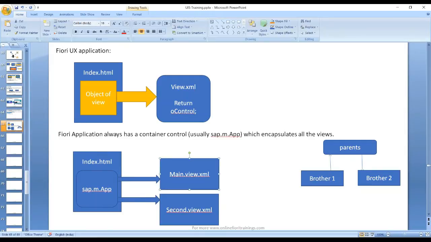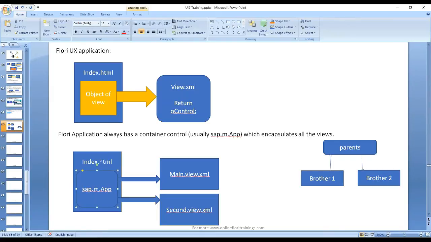What were the brothers doing over here? They were talking to the parent. Same thing happens here. The parent of these views is the sap.m.App control. We are going to use the sap.m.App control to be able to navigate from one view to another view. This is what we will be doing, guys, in a minute.